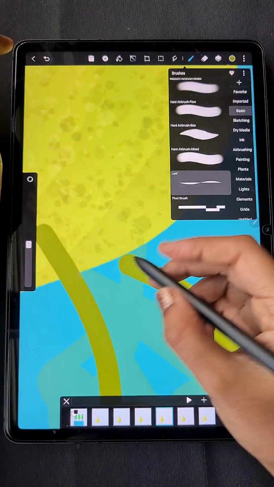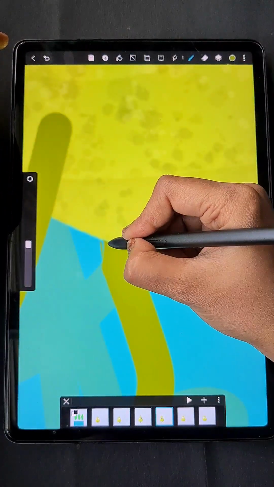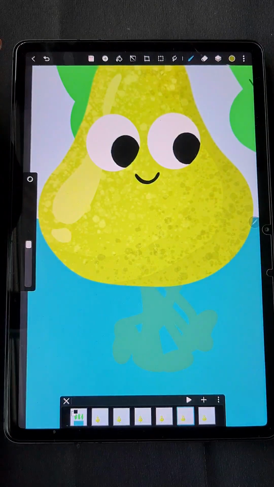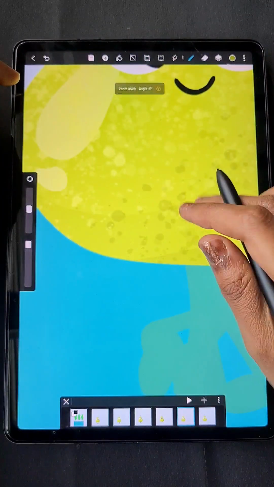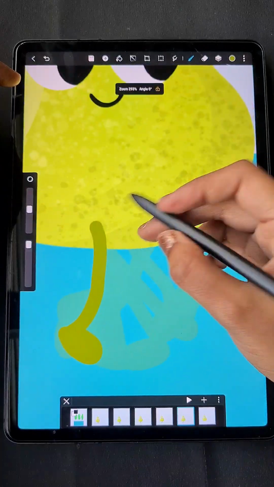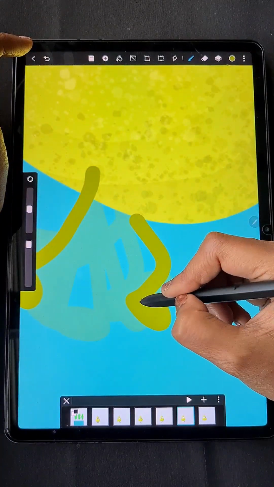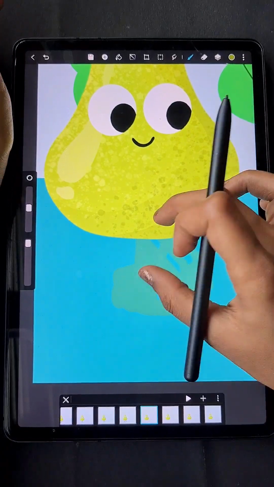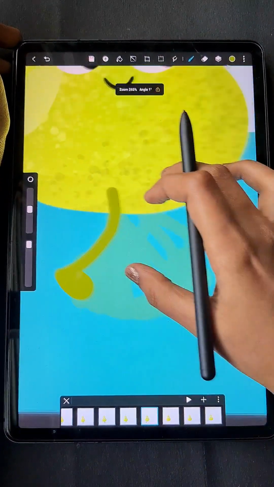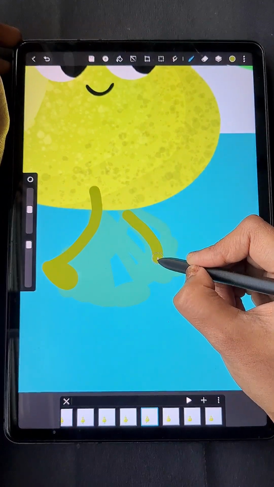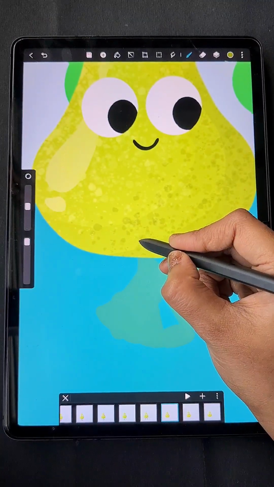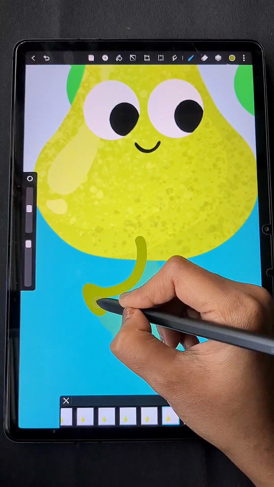Also have a duplicate copy which you don't have to use, but still have for future purposes. Maybe if you feel you want to change the features and want to create another character, then you can use that extra character layer for the future. So I'm adding the legs one by one. Here I'm using 10 layers of movements.